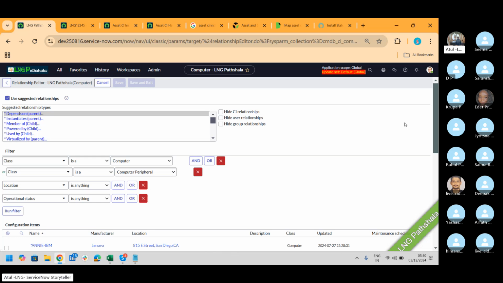When a boy and a girl get married, why do they always call husband and wife, not brother or sister? Because that is not the defined relationship. In the same manner, when you open any CI of any class, in good relationship, you will find some suggested relationships that these are the best relationships you can make.